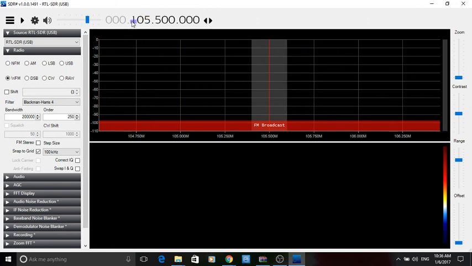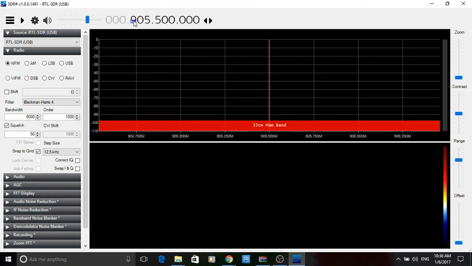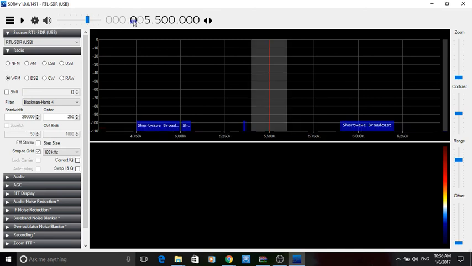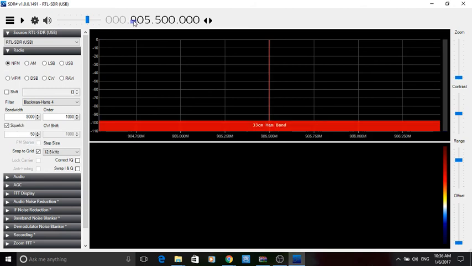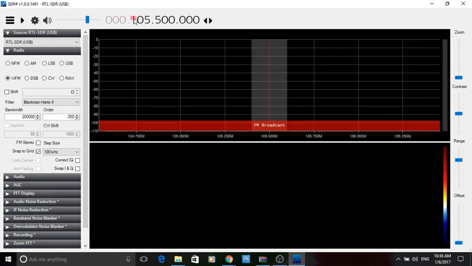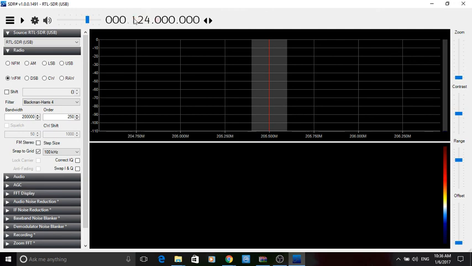There we go. It's a very basic thing. And it's a very, very wide receiver. So if you wanted to, say, have a frequency of our local airport, 124.0, click on that.